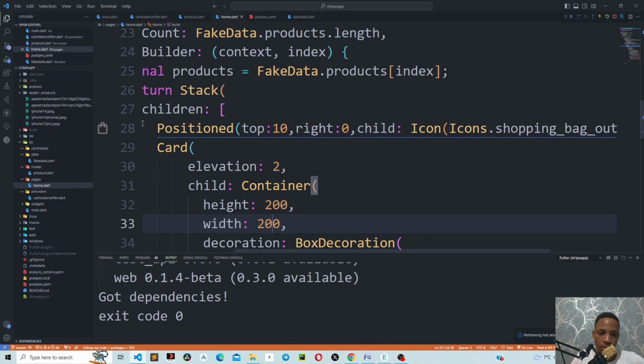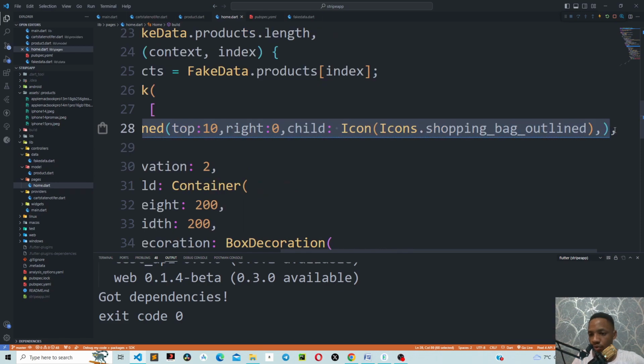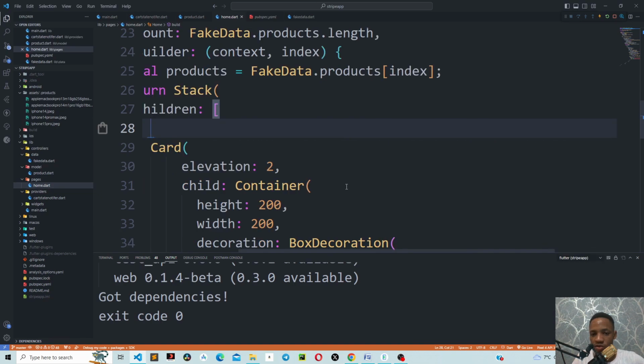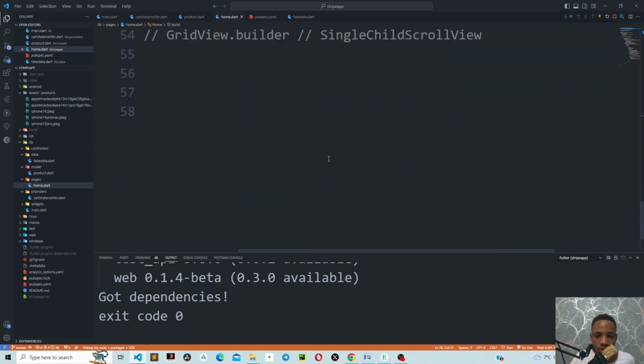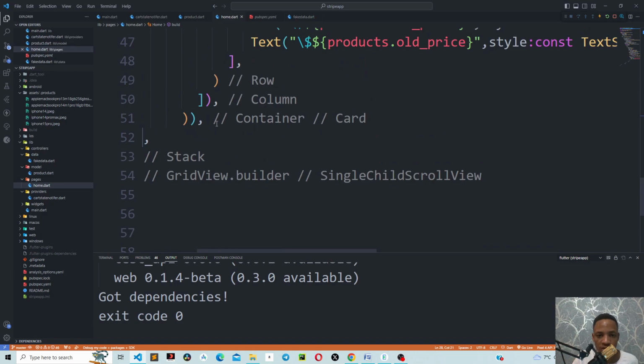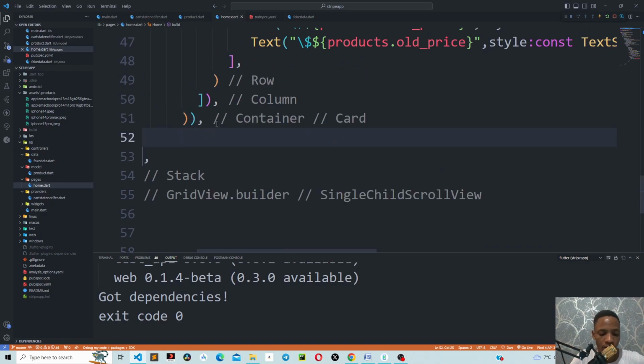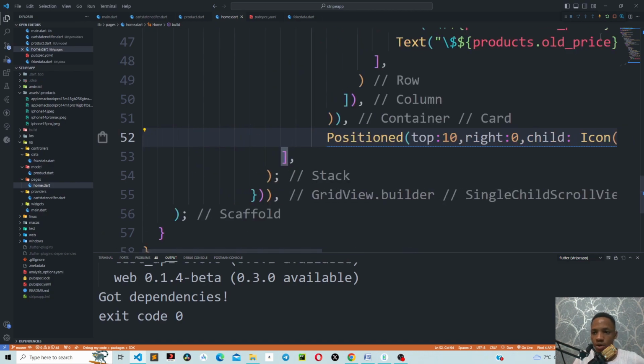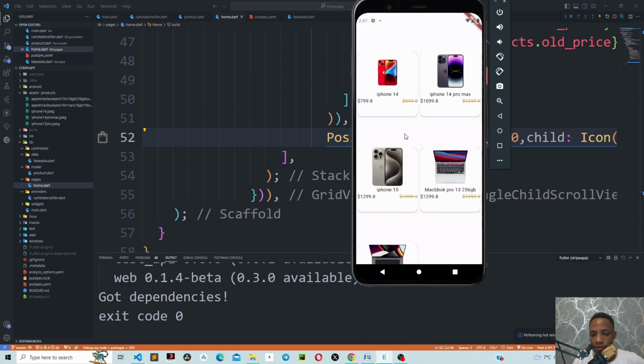Okay, I know what the problem is. So this is appearing at the back of the card. The item that is last in a stack is shown in front, so we must put this position below the cart view, something like this. Okay, so now if we hot reload, now you can see that it's now appearing.